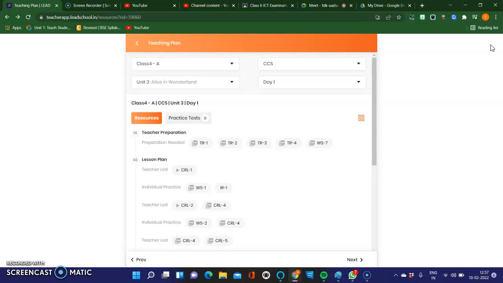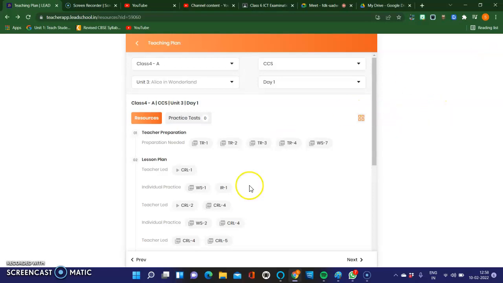For example, Alice imagines a wonderland, a palace. So instead of a palace, you can write that Alice imagines a beautiful greenery area or a beautiful garden. So you can just recreate the scenes. So how can you do that? Obviously, we have Scratch software using which you can create stories and create animations, and as I have shown the demo last time, the same way we are going to follow this time also.